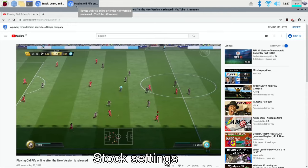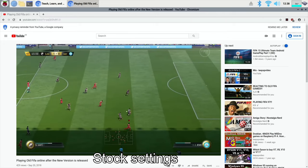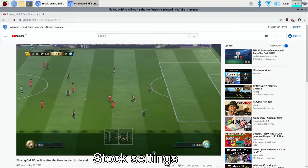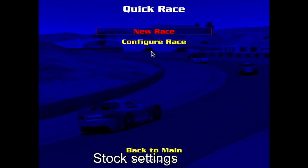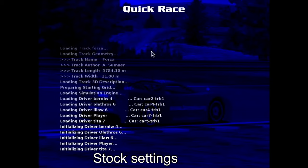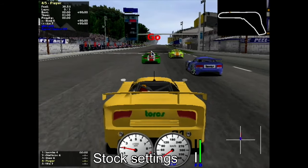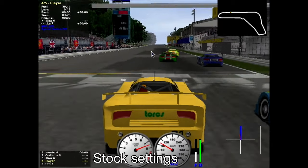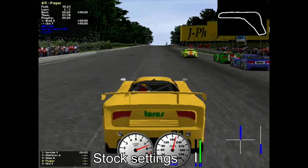I'm going to leave FIFA playing. Just going to mute it. And then I'll start that Torcs game. But it does seem to be doing a really good job. Okay, so now it's running full screen. Let's just go into a quick race. So as I say, FIFA's running in the background while I'm doing this, just to give it a bit of a test. It is a bit jerky. It could do with overclocking, which I'll do in a minute. Let's get rid of that mouse pointer.